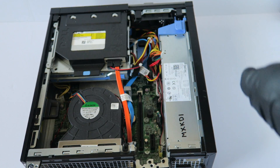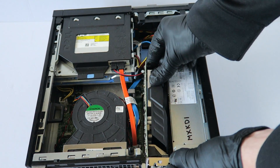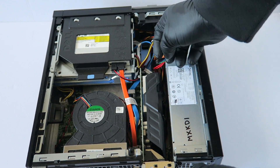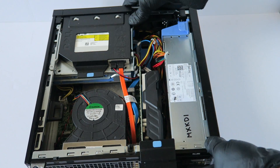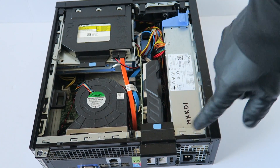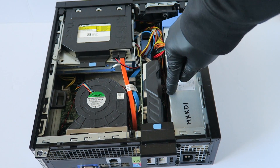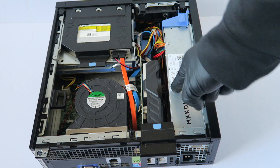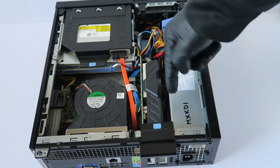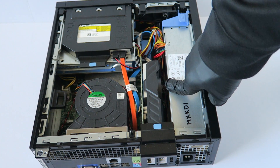The video card is now installed. Take the little latch here and lock it down to secure the PCI bracket. Make sure that the wires are not sticking out at the bottom — check the front audio and USB cables. You want to tuck them down so they're not touching the fan. If wires are blocking the fan, it could stop working, so be really careful with cable management.